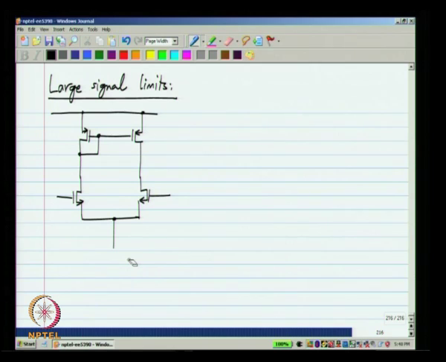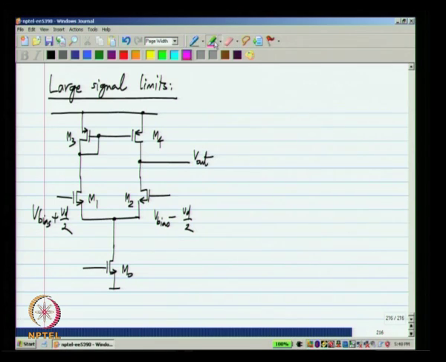I will show the transistor here because that is relevant to this analysis. Let me call it M0, M1, M2, M3, M4. Now, we have several things going on here. We have the input V bias and a difference voltage Vd and the output. Now, when the op amp is operating in a negative feedback circuit, the difference voltage Vd is expected to be very small. So, that is the basic idea behind using an op amp in the first place.